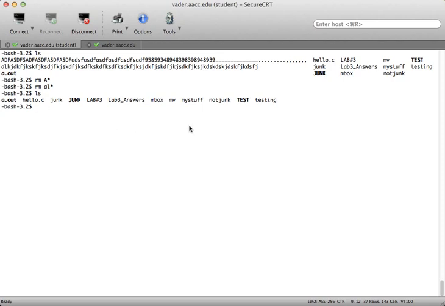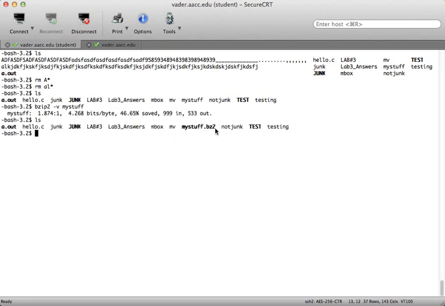Files that you have compressed, right? So if I want to compress, I'll do bzip2 -v because I want to see the output on my stuff, right? And now the file ends in bz2. So we know that this file is a compressed file. So, and how do we check?